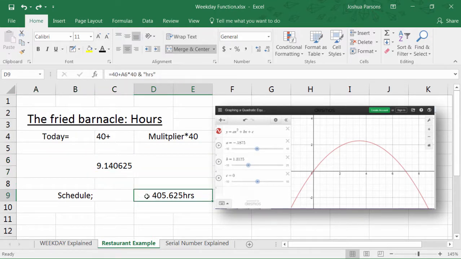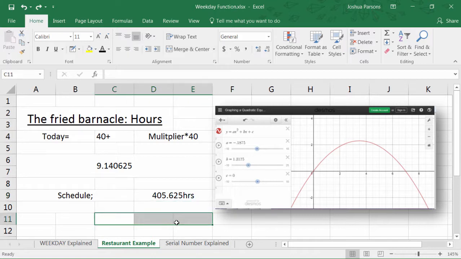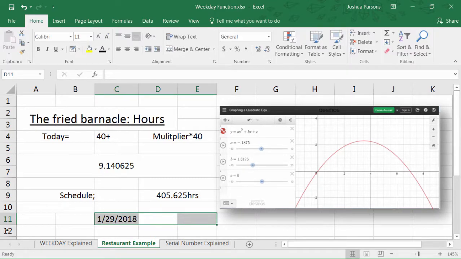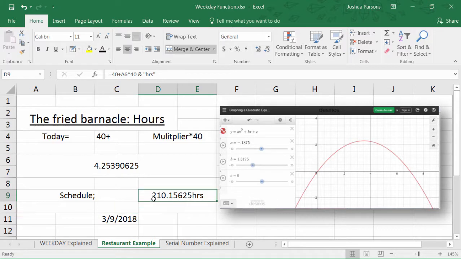Now if the day were to change, in fact I'll change the day right now for you. So I'm just gonna put in equals today, change my system time here. So we see here I changed my system time, and I get that it is a different day of the week now, and I get a lower schedule of hours. This is something that will update each and every day as it progresses, which is really cool if you run a business that has fluctuating business, but you can somewhat predict it by the day of the week.